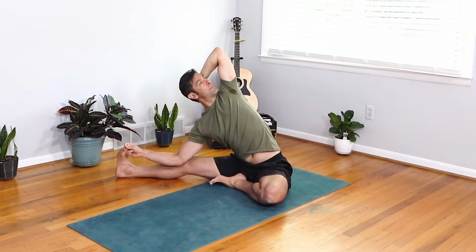That's your QL muscle, your quadratus lumborum. The muscle that lives just under the bottom rib and just above the top of the hip on your back.